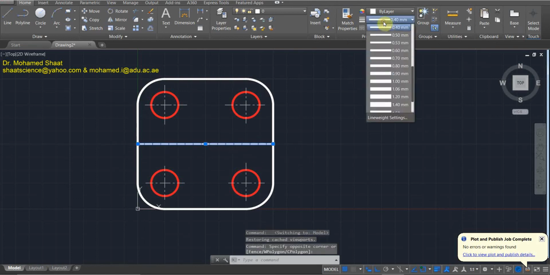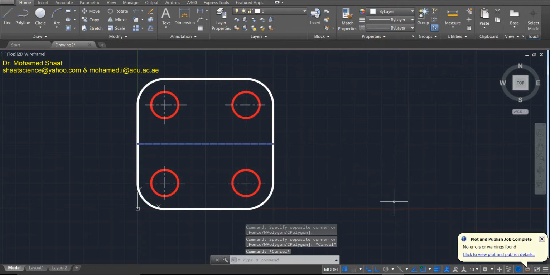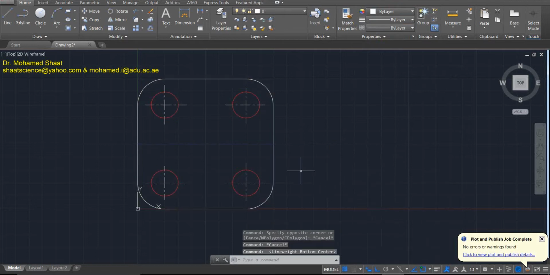So this is also one of the things. I can change the color of this dash line, for example, into blue, so we're going to have different contrast. Basically, we need this contrast in terms of coloring in case we have complicated shapes and lots of lines, and you would like to distinguish between them, as I'm going to show you, especially when we add the dimensions. Make sense? So this is simply how we can change the properties of an object in terms of the color, the line type, and the line weight.